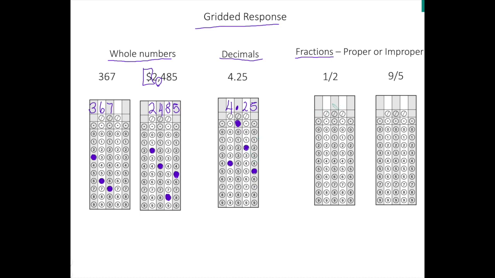Finally suppose your answer is a fraction. So if your answer is a proper fraction, we're going to input that. So again you can start either at the left or the right or in the middle. I'm going to try to go for the middle. So again write your answer in the first row. So my answer is a half. And again writing really helps you. I do not have a clue why my students do not write their answer in the first row. They just go straight to shading. So always write into the first row. That guides you. We need to shade the 1. Next we need to shade the fraction bar. Which is right here. And finally the 2. And your answer is correct. It's a half. Again you can have the space at the front or the space at the back. Your answer is correct.